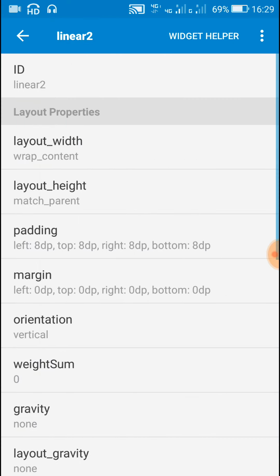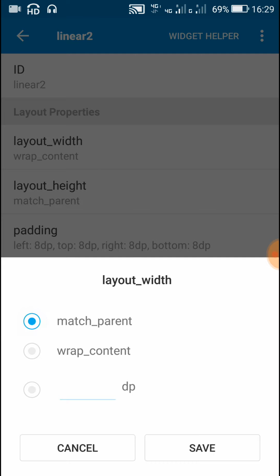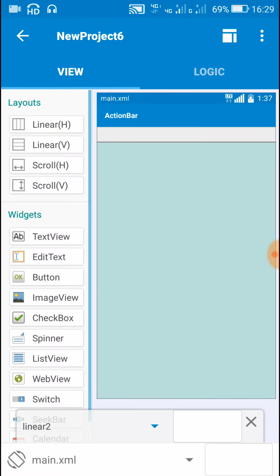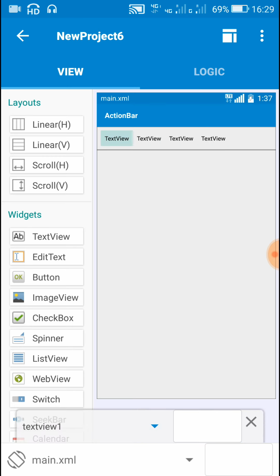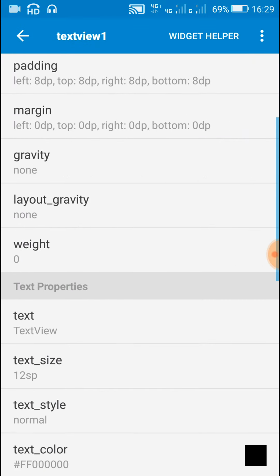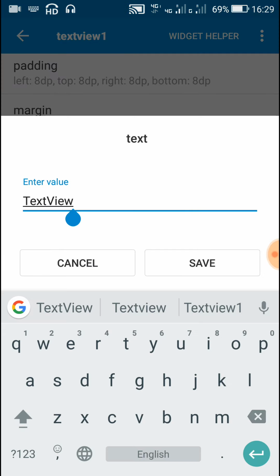The linear H will contain our scoring. So for scoring we need 4 text views. The first one will be set to score.